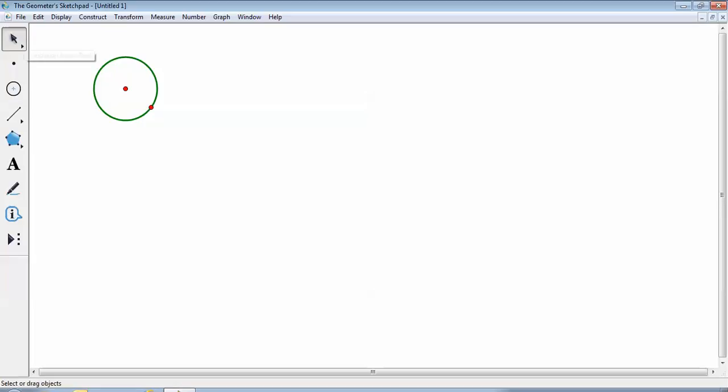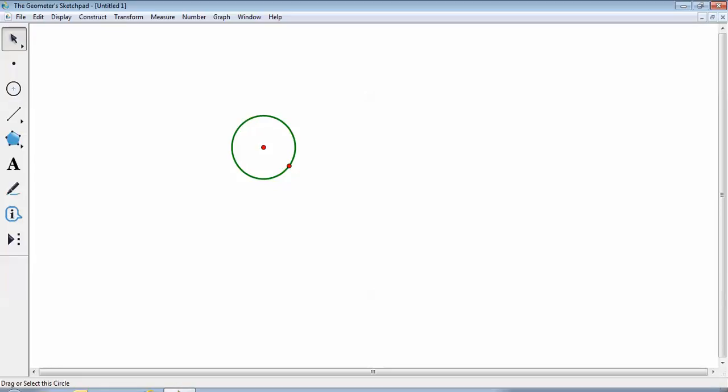Now that I'm in the selector tool, I can now click and drag this circle over here to the center of my screen. When I click out in the white space, notice the selection comes off of my green edged circle. What I want to do now is to determine the circumference of this circle. Determining the circumference of my circle will help me figure out what the length of the longest side of my rectangular part of my net should be.